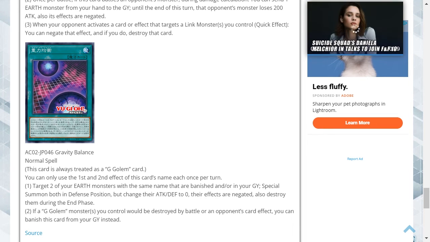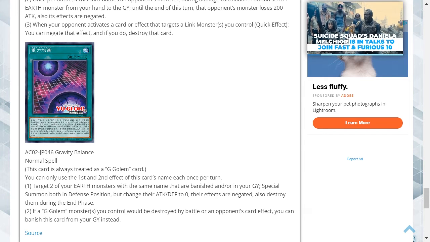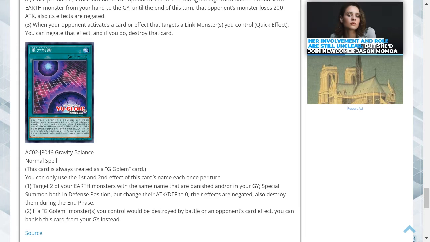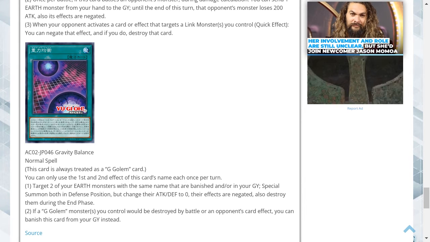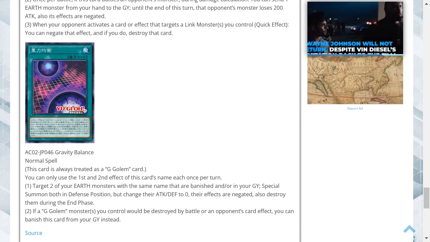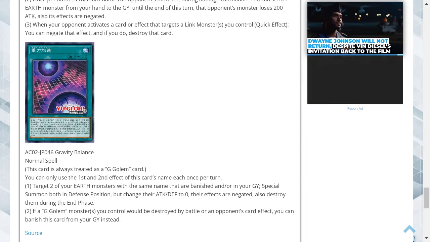2, if a Golem monster you control would be destroyed by battle, or an opponent's card effect, you can banish this card from your graveyard instead. The first effect acts like a monster reborn for 2 of your Earth monsters. Don't worry about the fact that they have to be of the same name and they have to be destroyed at the end of your turn, because you're only going to be using them as part of a link summon. They're not going to need to care about having 0 attack or defense points, they're not going to be on the field for much longer.